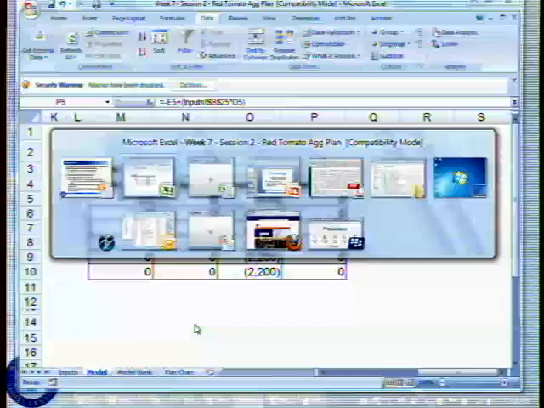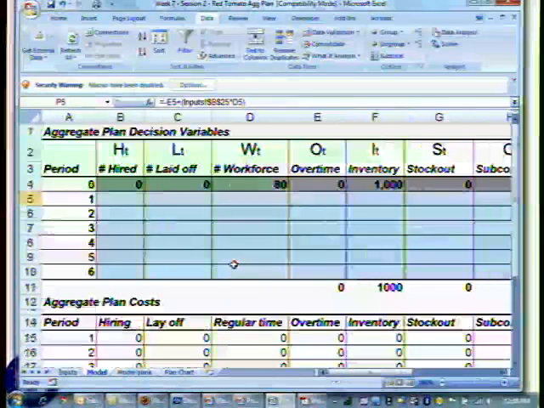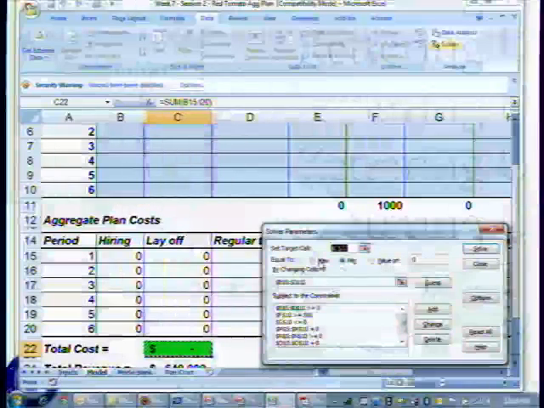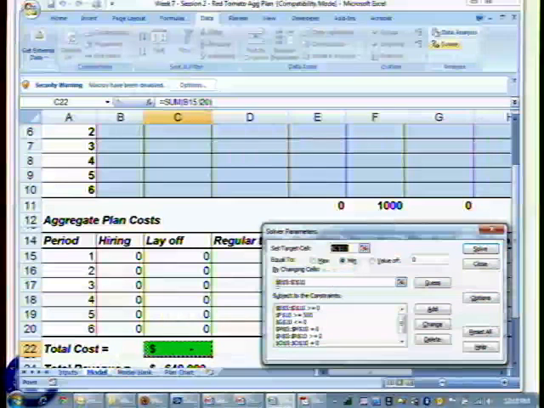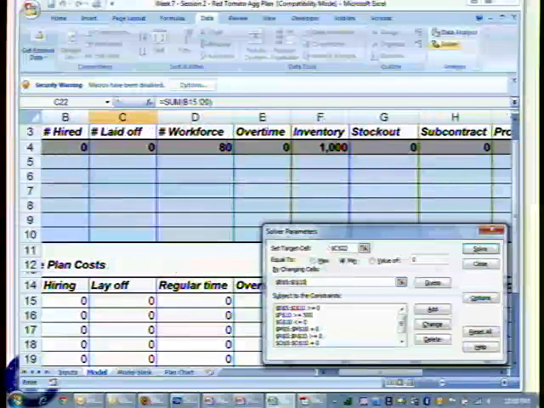Just one more thing I want to double check. Did I explain? I didn't walk through the setup for Solver. No, this is important to walk through, so let me do that quickly. First of all, you want to minimize on the total cost cell, C22. So you want to set it to min. You want to do that by changing the cells, which are the blue cells. So the by changing cells are going to be the blue cells up here.